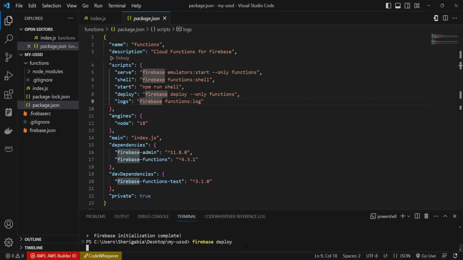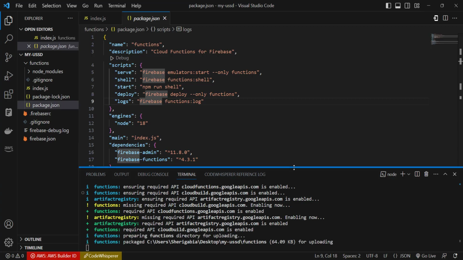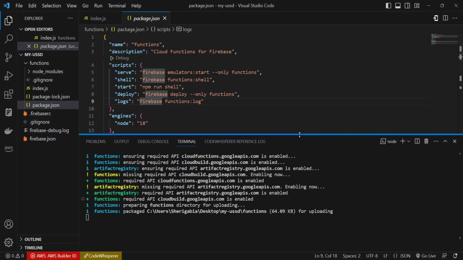So hit enter, and then we give it a little bit of time, as this might take a little while. Now over here, I recommend that you have a stable internet connection. I've had instances where a slight break in internet connection tends to give errors when deploying. So make sure you have a stable internet connection and just leave it to run. After a few seconds, you'll see that this is deployed, and then we'll see it in the browser. Let's just give it some time. I'll just fast forward the video.